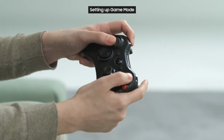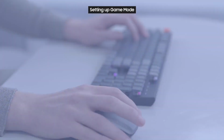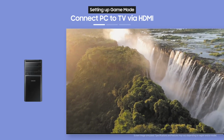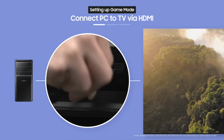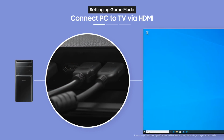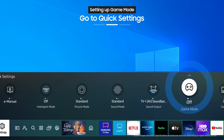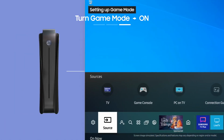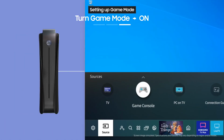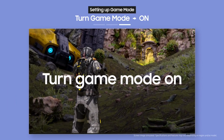If you want the most out of your game, it's important to set things up right. Thankfully, it's not hard to do. How about we start with a PC game? Just plug in an HDMI cable from your PC to your TV and you're all connected. Next, use your solar cell remote to access the Quick Settings menu and turn Game Mode on. If you connect a game console to your TV, Game Mode will start up automatically.